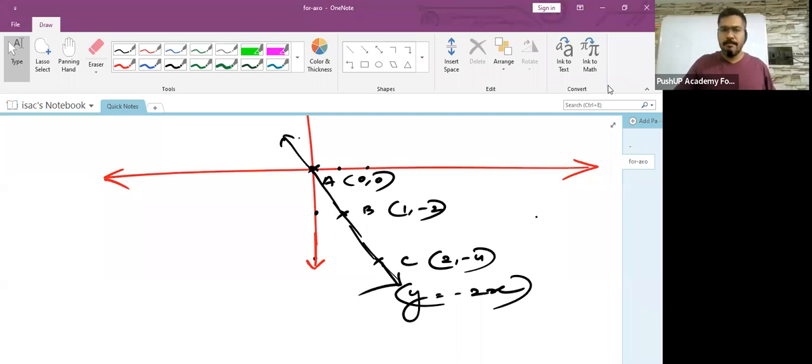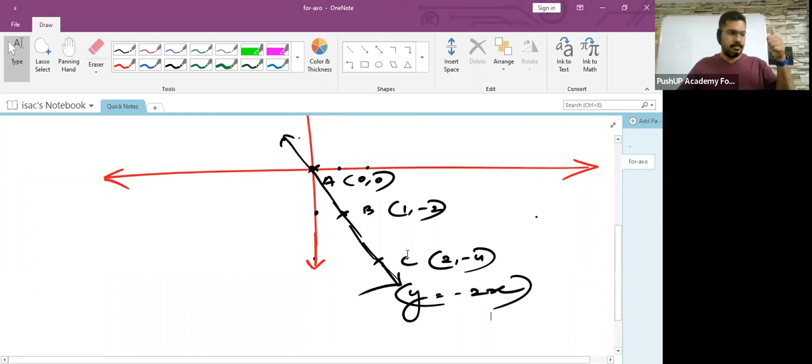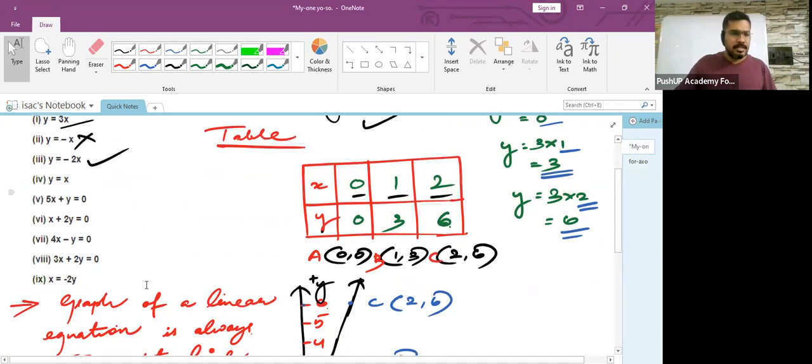Animesh, Pooja, did you all draw it? You can do it in the same graph paper. Children, do it in the same graph paper. And for every other straight line you draw, just mention the equation of that line so that you can differentiate it. No matter if you draw 10 to 12 graphs in the same paper, if you have mentioned the name or the equation of the line, it can be easily distinguished, right? Prajwal, did it? Laura, Aaron, Andrea, done? Fine. Let's take the next equation, let's do the fifth one. 5x plus y is equal to 0.